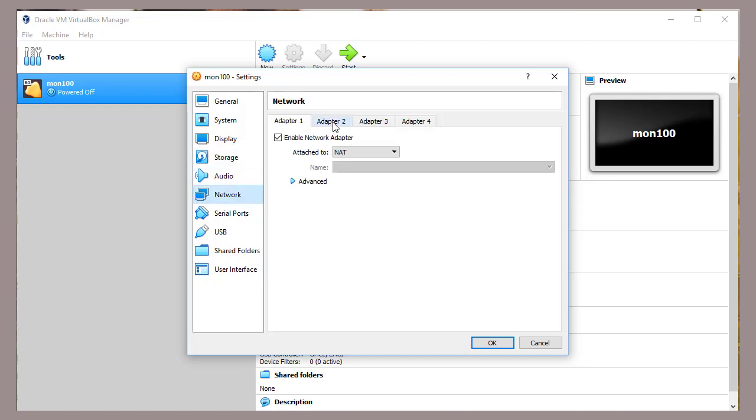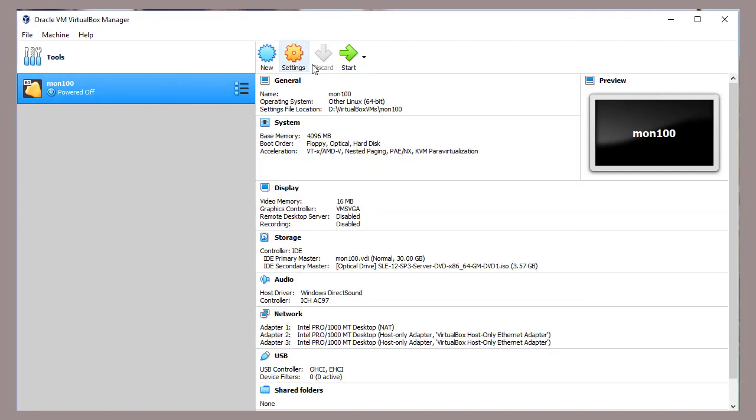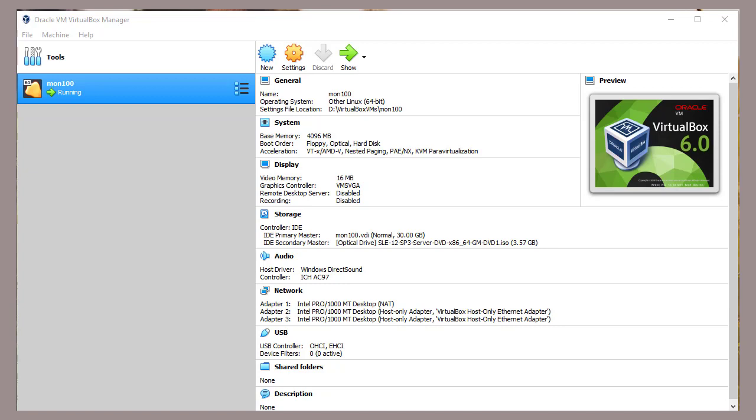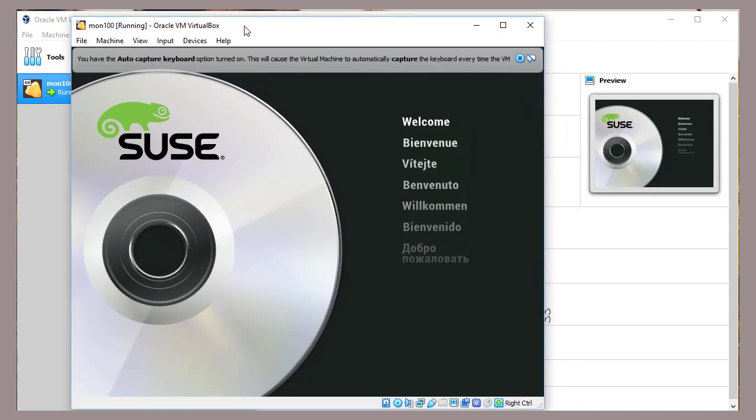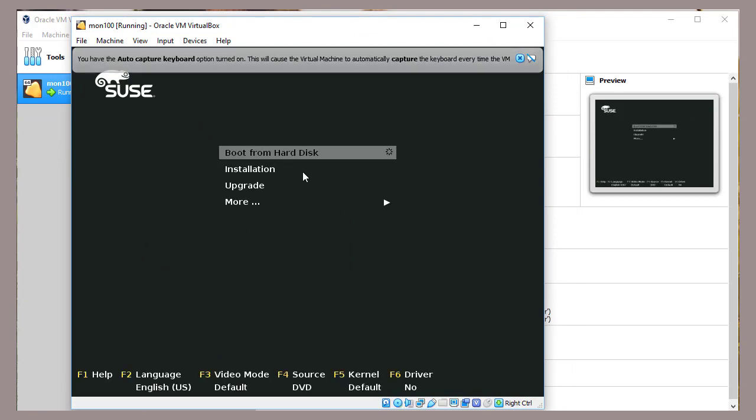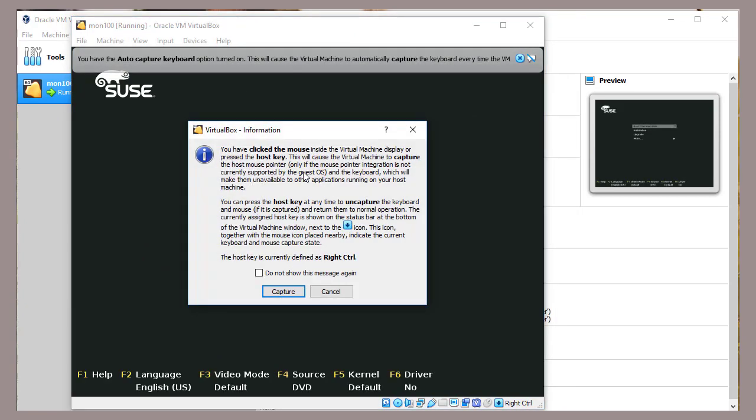Network, we're going to add a second adapter, and we'll make this host only, and start.